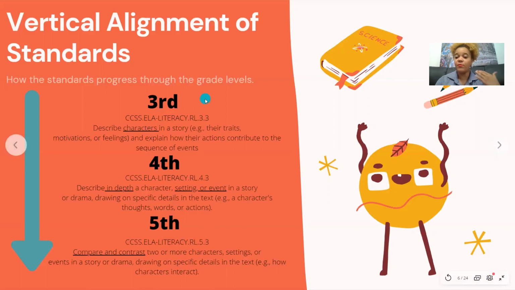So you can see here from 3rd grade to 4th grade to 5th grade how it continued to grow and grow and grow. And I guarantee you, you can follow this theme to 6th grade, 7th grade, 8th grade, and you'll see the actual vertical alignment of how it goes from grade level to grade level to grade level, which means our students are growing, growing, growing. And every year, their baseline of what they're supposed to do gets pushed and pushed, so it progresses up to where we say that they should be when they're college and career ready.